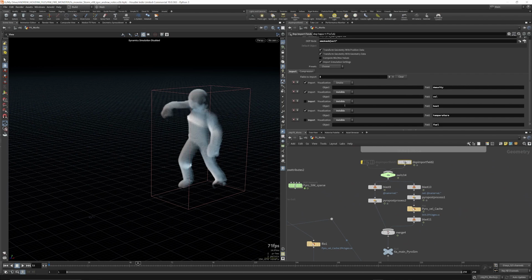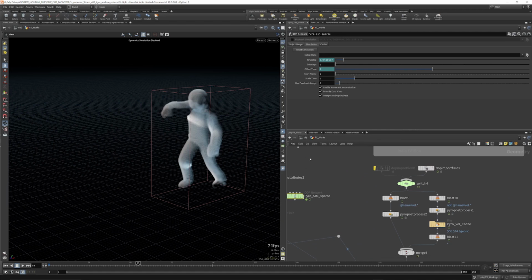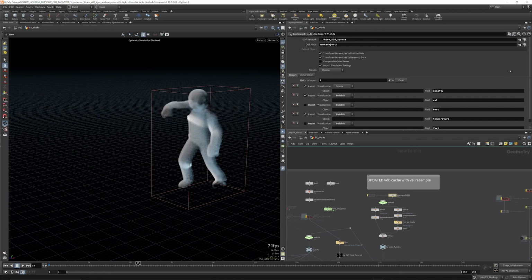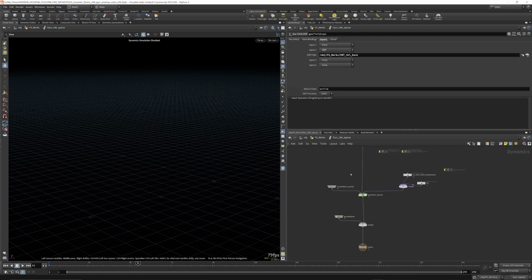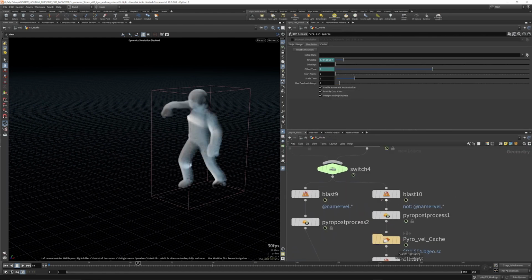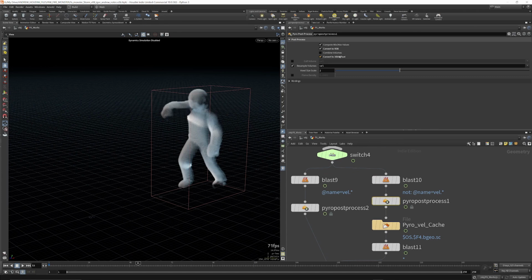From there, we need to import our simulation for caching. So we have a DOP import fields. That's just reading in this DOP network. So if we come up here, that's reading in here. Of course, the smoke object, which is this node here. And we're deleting everything but the velocity. We're putting down a process to save some disk space by converting it to 16 float and converting it to VDB, although I believe it is already VDB. Just to be sure, we have that ticked on.